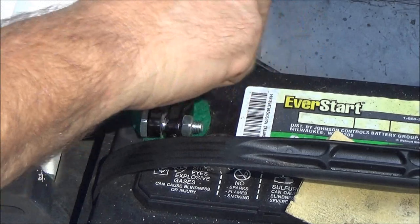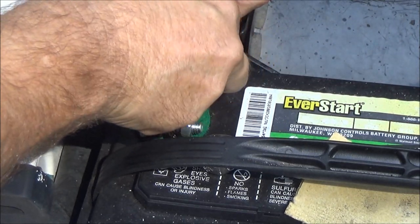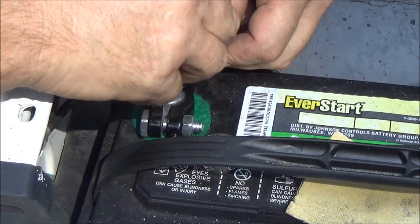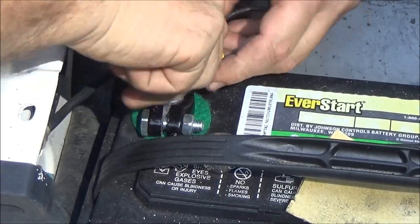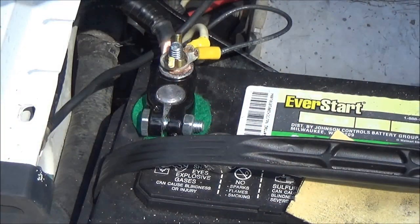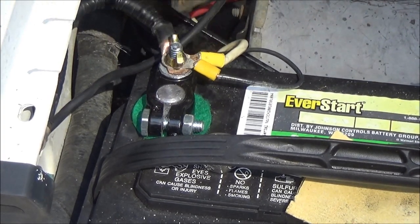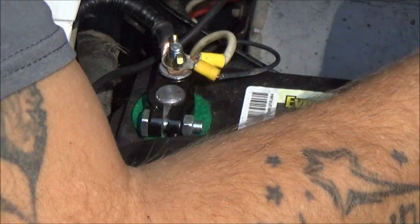Now this one is the ground, so I want to make sure that I get the heaviest one on first. And I cleaned that up a little bit, got most of the paint off of it. And we're going to put this on. Then we're going to start the truck up, and we're going to let it charge. I know it's not dead, but I know it's pretty low because when I started it to turn it around, it kind of grunted a little bit. So we're going to start it up, let it run for a minute, and we're going to go from there.